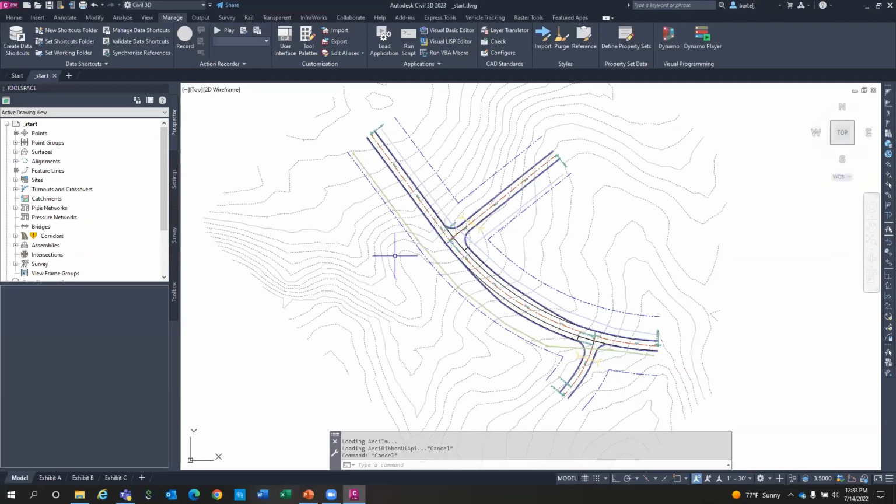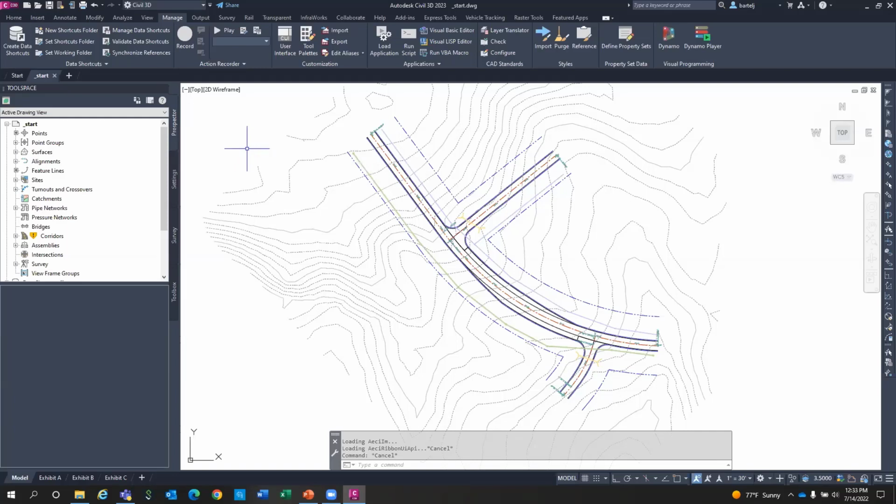I'm in Civil 3D 2023 at this point. The fact that I'm in 2023 is not a requirement. The action recorder is actually a feature of AutoCAD, which means it's available in the AutoCAD-based tools: Civil 3D, Map 3D, AutoCAD, Plant 3D, a number of other applications that are out there, and for many releases prior to 2023. So for the most part, I feel comfortable in saying whatever you might be using in your particular office, what we're showing today will be applicable to that.